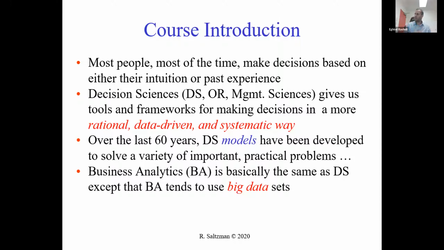You might have heard about business analytics. So what is the difference between business analytics and decision science? Actually, they are a lot similar to each other, except that in business analytics, we're not optimizing as we do in operation research, for example, in linear programming or integer programming, mixed integer programming, nonlinear programming. We are analyzing and making sense of the data, or making a prediction, etc. But one of the main differences is the size of the data. So in business analytics or in data analytics, we work with large data. Okay?